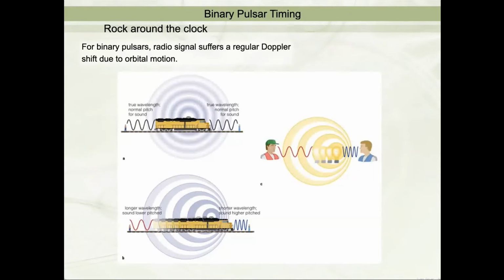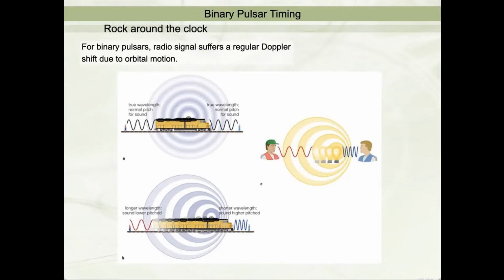Now, if you put one of these superb clocks in a binary system, what happens is that the pulsar spin period will appear to change across the orbit. And that's due to a phenomenon we call the Doppler effect. Right? So just like a train that moves towards you or an emergency vehicle that's got the sirens on, when it comes towards you, the sound it makes appears to be a higher pitch than if it was at rest, right? So you have the train or Formula One or whatever comes towards you and it's like ee, and then when it goes away from you, then the frequency of the waves that you perceive is lower.